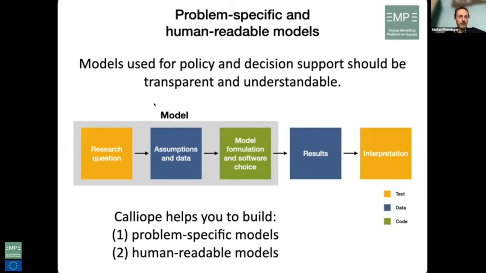So if you think of an energy system model as something that encapsulates a research question or a problem which leads to certain assumptions being made and data being gathered, and then a model formulation that takes in these assumptions and data, and all of that constitutes the model together, then it's really important that all of these aspects are actually there for someone who uses this model, for someone to understand what is happening inside. And so the idea with Calliope is that it helps you to do these things, and it helps you to take these building blocks and to really clearly formulate your assumptions and your data based on the research question that you have. And to do that every time again when you come with a new question, to start with the building blocks and build a new model.